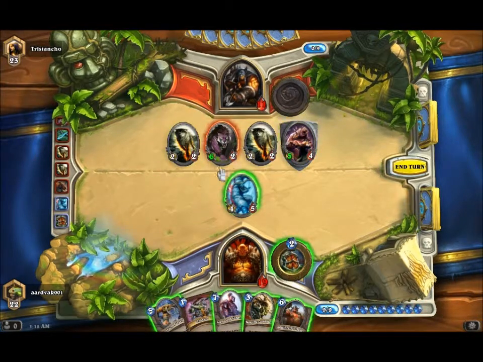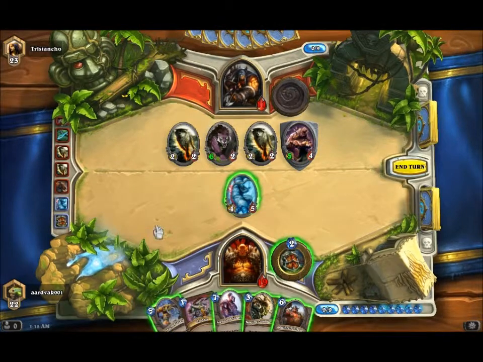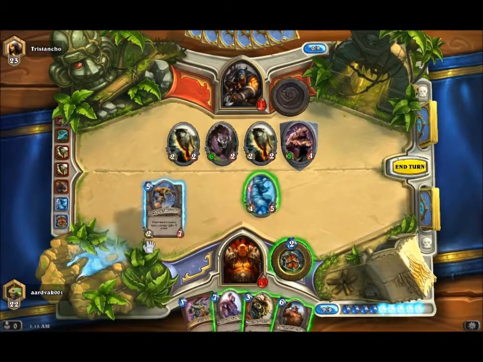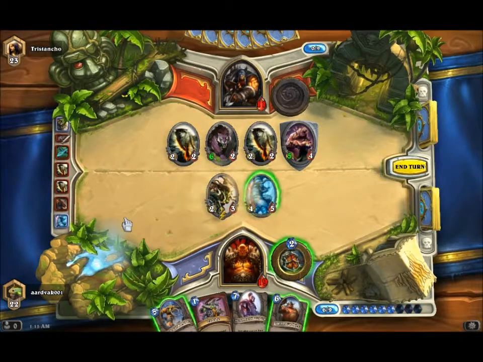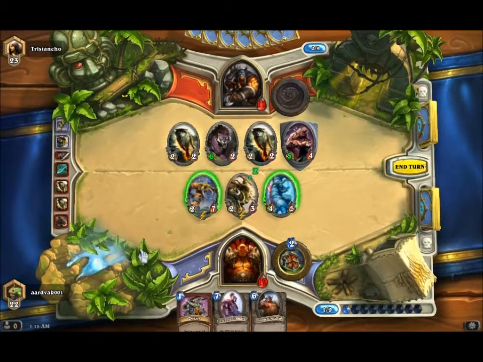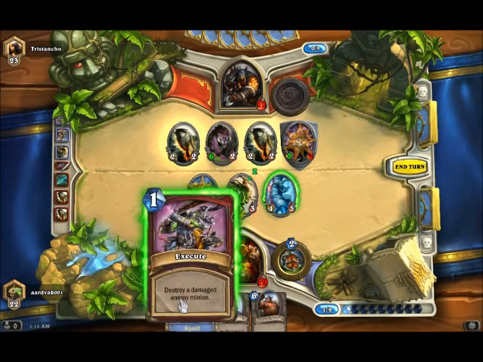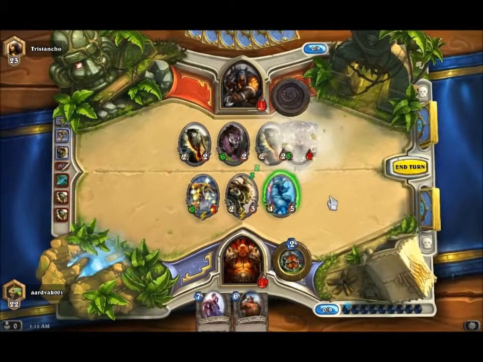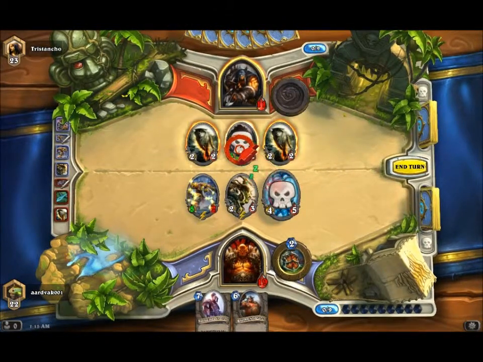The Gurubashi Berserker hits the Misha, then we execute it. Then this punches his 6/2, because that can't be allowed to stay alive too much longer. I need to get this in the right order. Charge forward! Then we play the Gurubashi Berserker. Then this punches this, makes it big and scary. Then we execute that. Then that punches that.